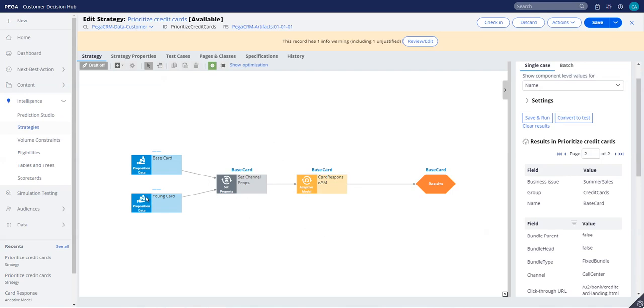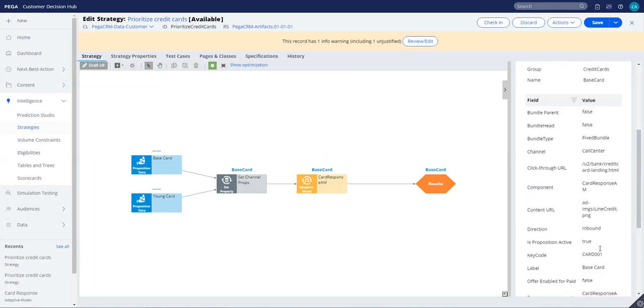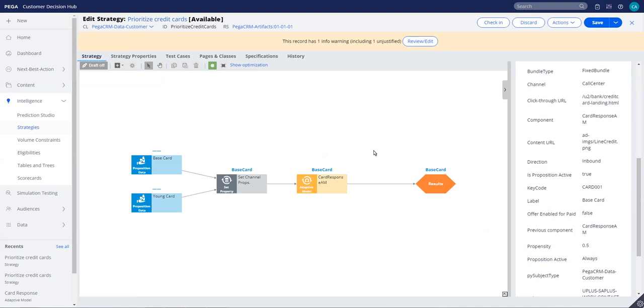When more and more responses are coming in, this one will become intelligent, and the propensity will keep on changing. If we are offering the card to the customer, and similar group profile customers are clicking on it again and again, the interaction history will be captured, and the propensity will keep on increasing based on the positive response, which we captured as accepted, right?